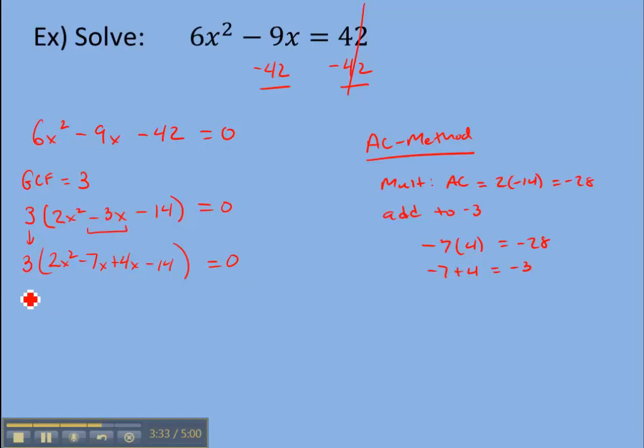So we're going to continue on in our factoring. The 3 continues to drop down. And factoring here, we're going to use grouping. From the first group, I can factor out an x. From the second group, I can factor out a GCF of 2. So you're going to have 3 times in parentheses, these are the big parentheses now, x times, factoring an x out of here we'll have 2x minus 7, plus factoring a 2 out of here, we're going to have 2x minus 7 there, and this whole thing equals zero.